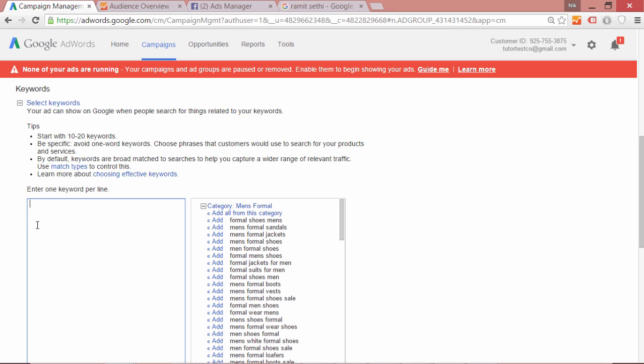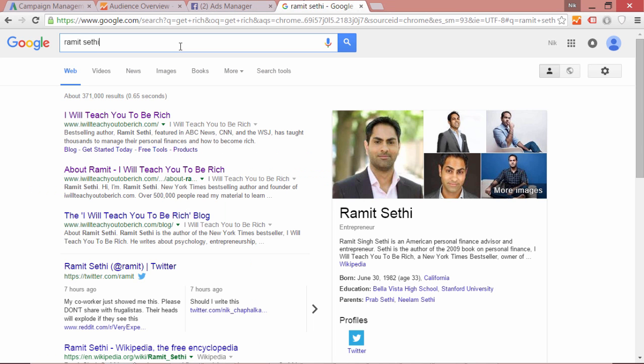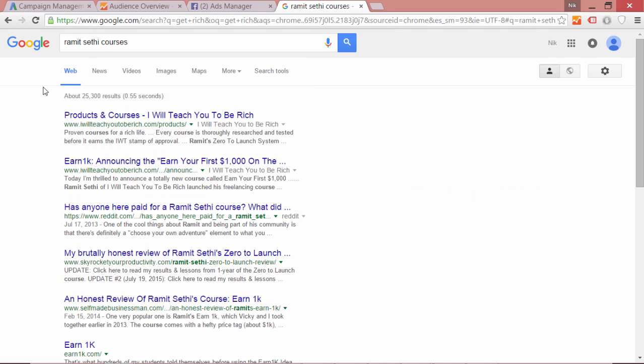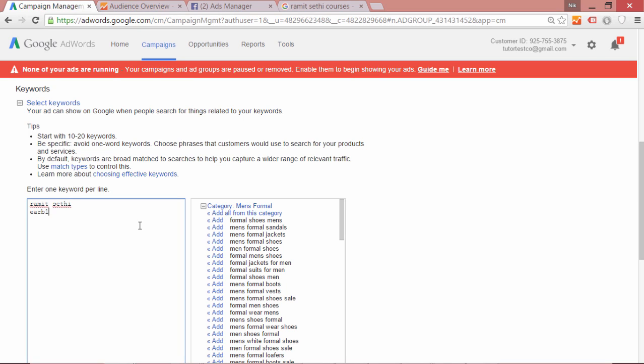But what we would pay attention to is the keywords that we're entering would be Ramit Sethi, or oftentimes what will work is if you have particular products from these different people. So for example, if you look at Ramit, he has this product called Earn 1K. And so we'll also include that as a keyword. So if someone's searching for his product, then they're likely in the market for another competitive offering. And so if we can provide a product that's just as good as his, we have a chance of capturing that market as well. And then Pat Flynn, and perhaps she has some kind of similar product.